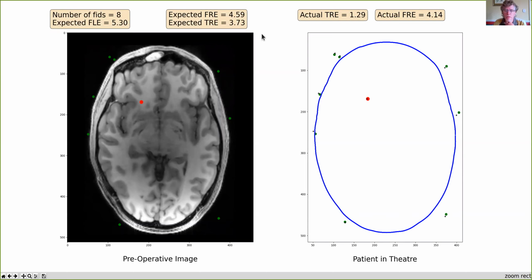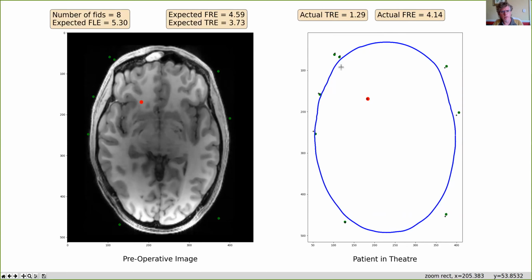But what they show is, crucially, what we just looked at, that the fiducial registration error and the target registration error are both related to the fiducial localization error. Higher FLE will lead to a higher value for both of these. But as you place more fiducials, you'll get a higher FRE, and that is independent of the geometry of how you place them. The target registration error is different. It depends not only on how many fiducials, but also on the geometry of them.